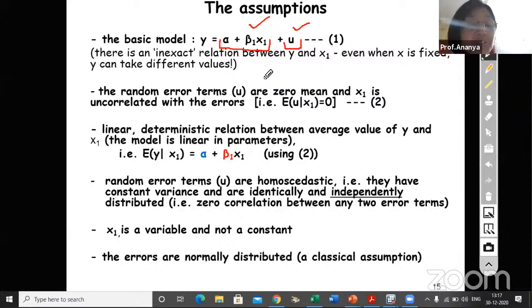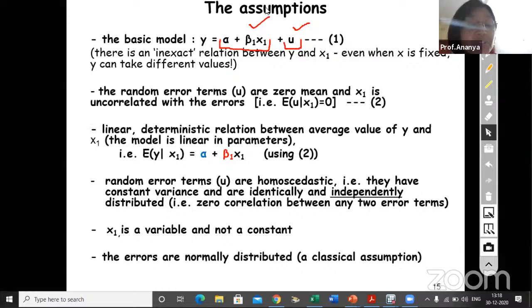Okay. So I hope this clarifies your answer. So you see, if I'm trying to say that I'm splitting Y into these two parts, a deterministic part and a random part, and if the two are correlated, then obviously I'm not being able to split Y into these two distinct parts, right? There's a part I know once I know X, and there is a part which is purely random, and the two are uncorrelated. I hope that, Santoshji, takes care of your question.